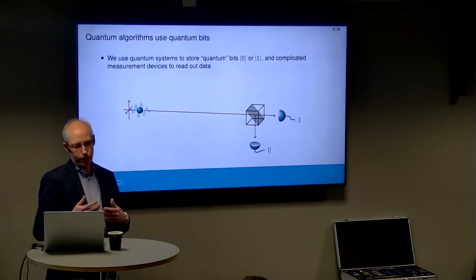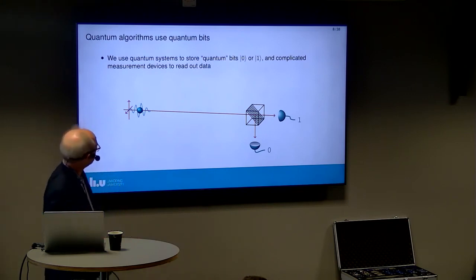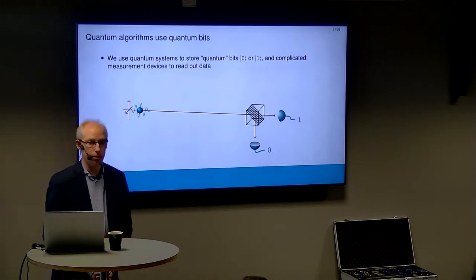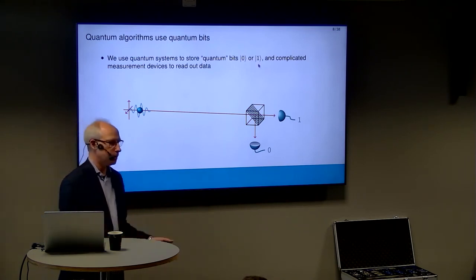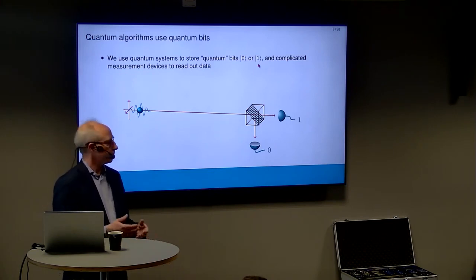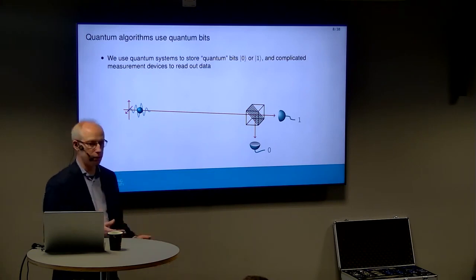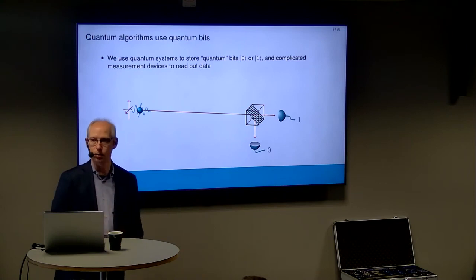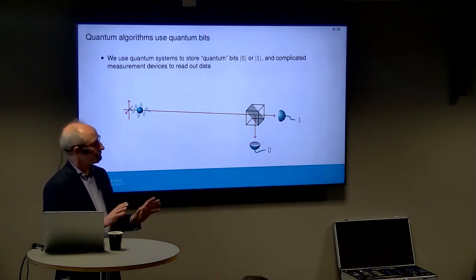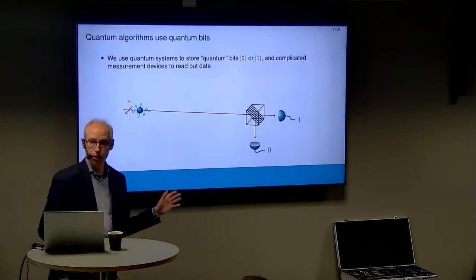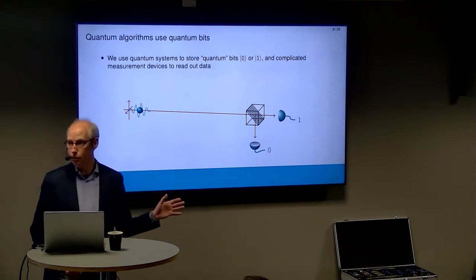In quantum computers, we use quantum states to represent our data. Quantum bits, 0 or 1. And it depends on how you build the machine, whether you use electrical fields, or you use magnetism, or you use atomic states, or whatever. There are different technologies. I'll show you one here, which is easy to understand, I hope.